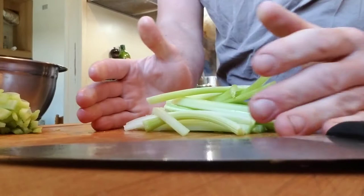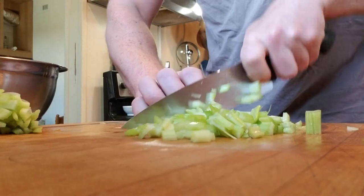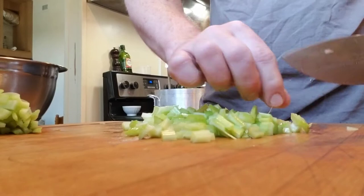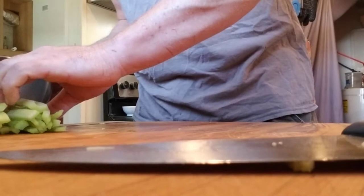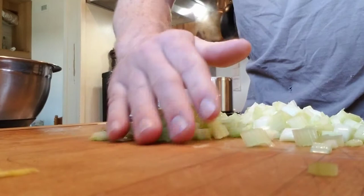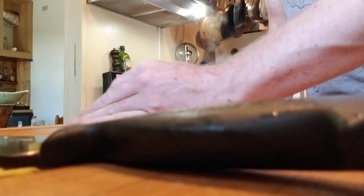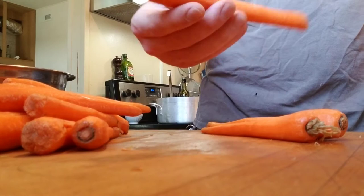This is probably slightly too big an amount, but I'm not super concerned with getting perfect dice. Perfect dice is obviously better than imperfect because it's going to cook more consistently, but the world is not going to end if you get a couple of big pieces. Of course, if you do it in front of a chef, your world might end — we aren't always very nice because we want to make you better. That's a whole bunch of celery, easy. Okay, carrots.